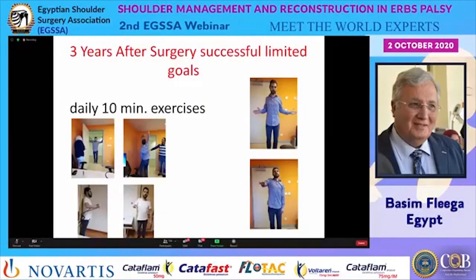This is the same patient 3 years after surgery with successful limited goals. He is still doing every day 10 minutes of exercises for stretching of the external rotation and elevation at home, of course, and using a rubber band to strengthen elevation and external rotation.